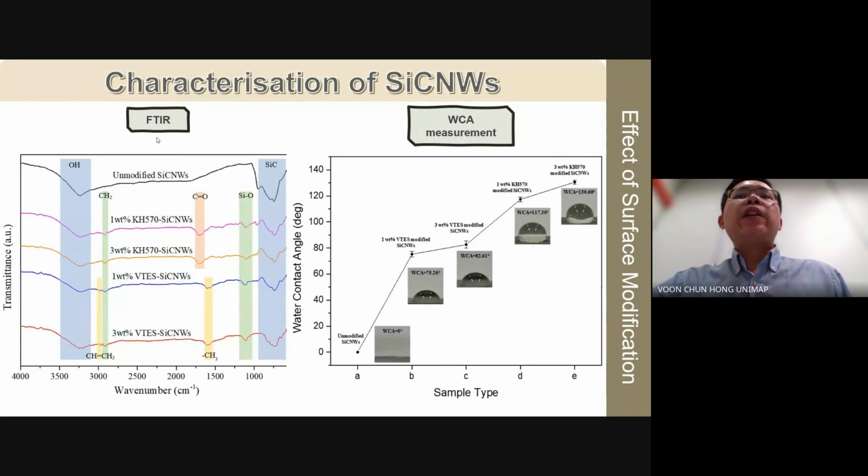The figure on the left illustrates the FTIR spectra comparison between unmodified silicon carbide nanowhiskers and silane modified silicon carbide nanowhiskers. Both KH570 and VTS modified silicon carbide nanowhiskers exhibit peaks associated with Si-O bonds, and peaks corresponding to CH2 groups in their FTIR spectra. The formation of the Si-O bond is attributed to the reaction between hydroxyl groups on the unmodified silicon carbide nanowhiskers and silanol groups from the silanes, facilitated by the water condensation.